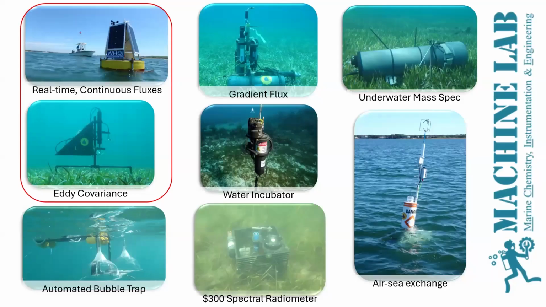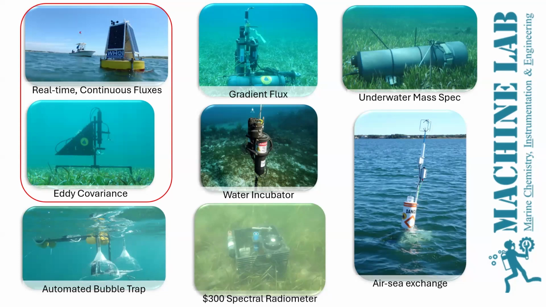I do a lot of technology development at Woods Hole, developing new sensor systems, new platforms, and different ways to make measurements of fluxes. It's a range of different things. We have an underwater mass spectrometer now, which is pretty fun, trying to plug in with some of these boundary layer techniques. There's a gradient flux system, which I'll mention briefly. We're developing automated water incubators to measure production of the water column, and spectral radiometers that go along with that.